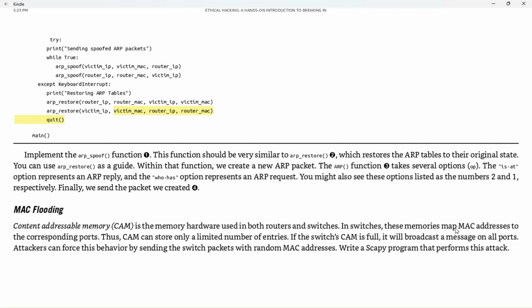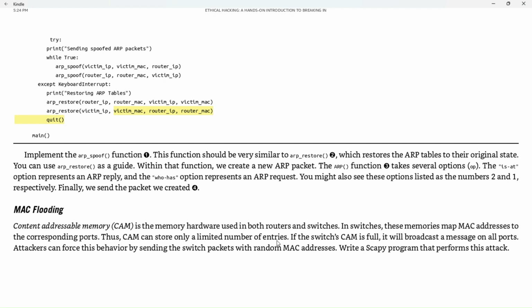So in switches, these memories map MAC addresses to the corresponding ports. Okay, so this is talking about switches. Switches have actual physical ports, and that's what a switch is, right? That's how I'm reading that, I think.